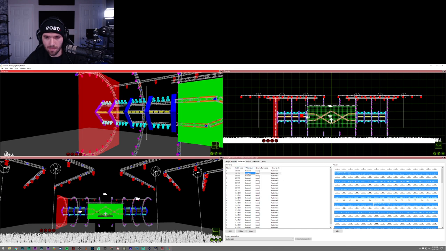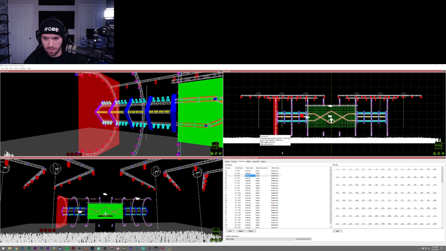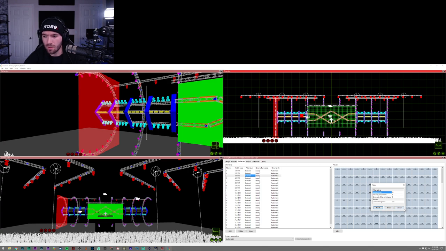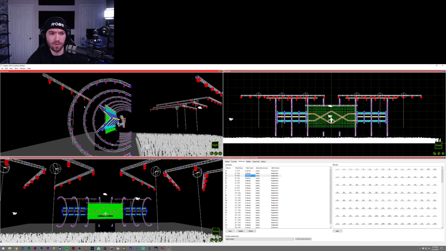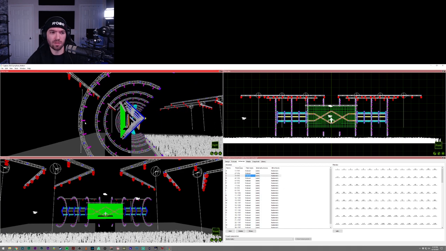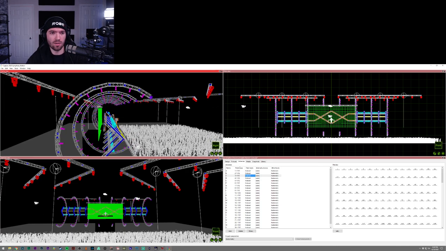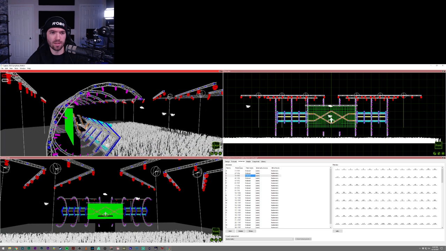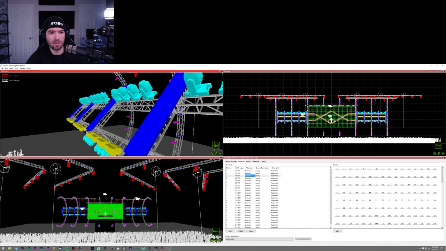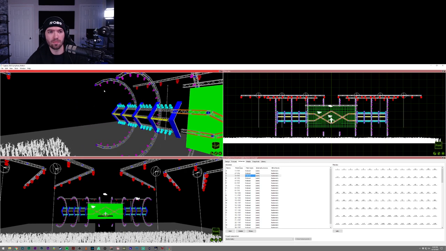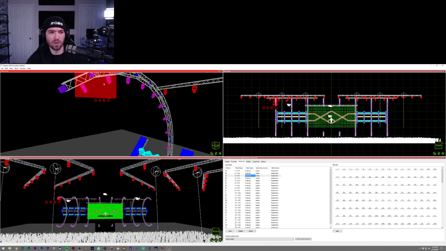Let's see. Yeah. So if we were to do this in the real world, I don't want to do it this way, but I might have to split it up per fixture type. This would probably have to be split into two halves, a lower half and an upper half. And the top half would have both the Elars and the Spikies in this one universe. But I would have to go through and reselect them all individually like this, and I don't really want to do that through this truss right now.